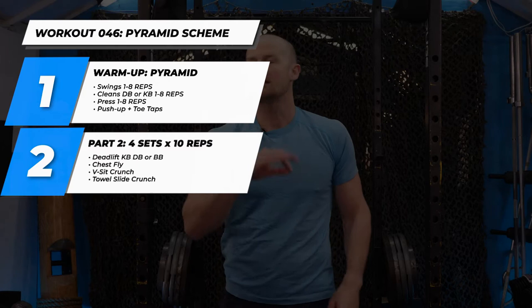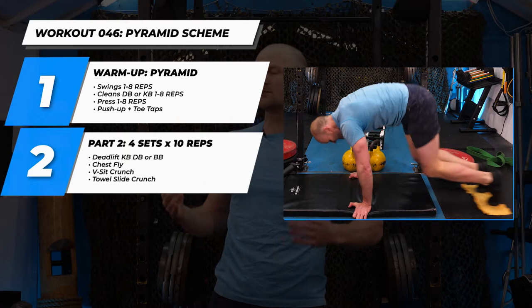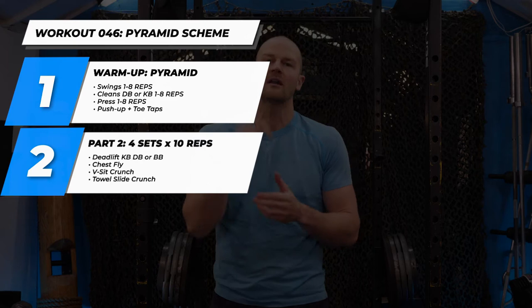Part 2 is 4 sets, 10 reps. Deadlift, chest fly, V-sit crunch. You can do more V-sit crunch or I'll be flipping over into towel slide crunch. So we go 10 and 10, or you're doing 20 V-sits. That's how easy it is. When it looks easy on the board, may not be easy for you doing the workout.